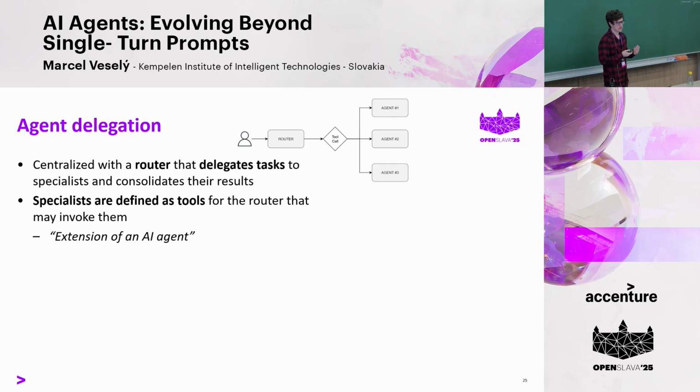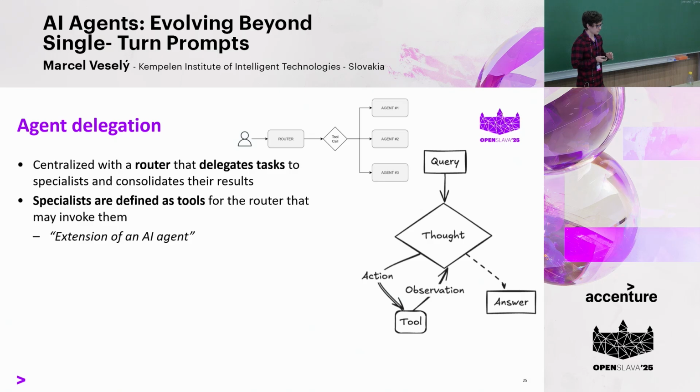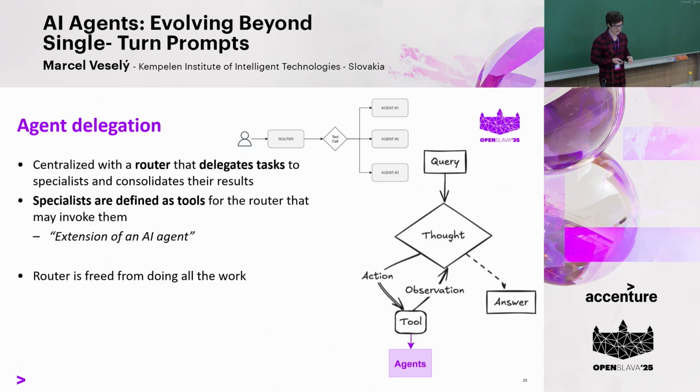So you could think of this as some kind of extension of an AI agent. Why is that? Because here we've got a simple diagram of an agent with all those things like thought, action, and observation. And there are tools, which could be represented as, or tools are the environment itself that an agent works with. And now agent delegation is simply put this: we allow tools to also be represented as agents. And that's mostly it. There's nothing really special about it. It's just a fancy name.